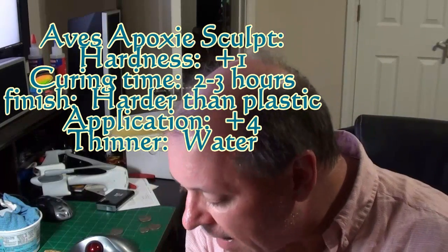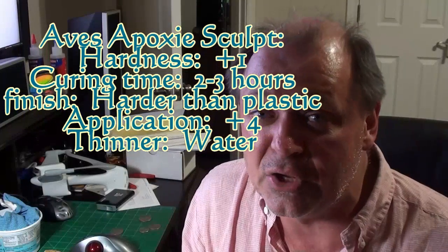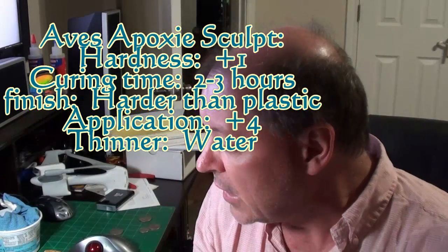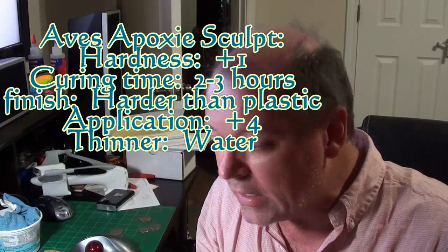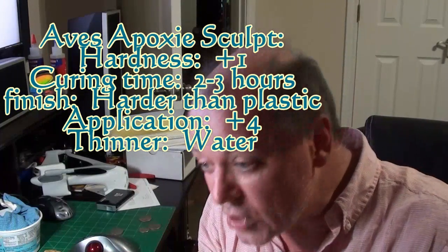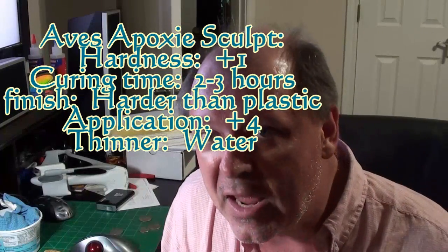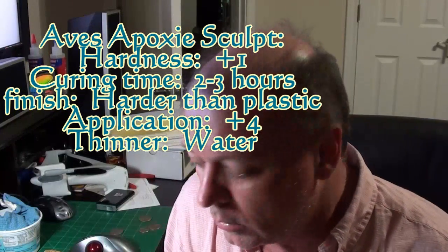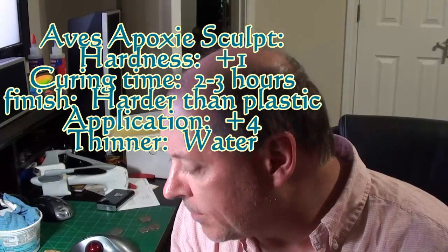So the AVES, I gave it a pretty good application score because it is easy to use. You mix the two parts together, add some water to it, you can beat it out into a tiny little thin bead, apply it to your seam so it's only right on your seam. It doesn't get better than that. The other putties you can't do that with at all. Okay? And again, the bad part about AVES is it's harder than the plastic.